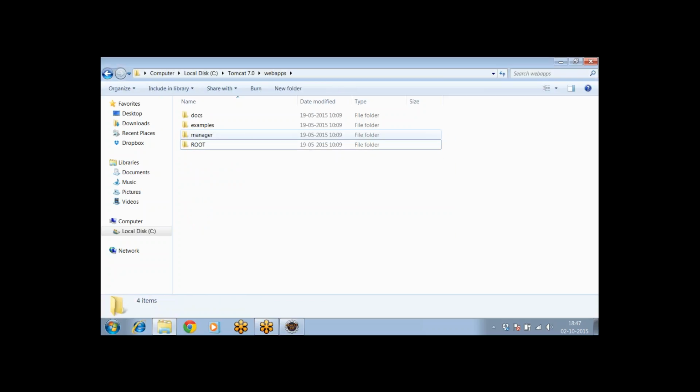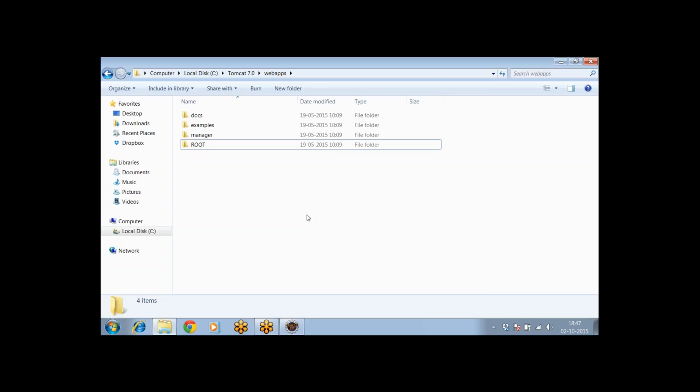Each folder represents an application. You'll find the web application which we develop. After developing the web application, we have to deploy that web application in this webapps folder, or add it to this folder.